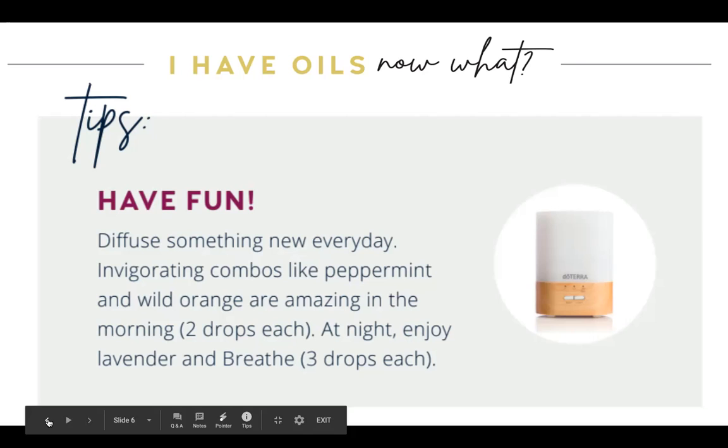Just out of curiosity, I wondered what you were diffusing, because sometimes there are oils that are incredible but have really light notes and they burn off really quickly. For example, I love the smell of grapefruit or green mandarin, but I don't smell them for long. I don't know if anybody else experiences this, but if you mix it with something, the scent will last longer. So what were you diffusing, love?